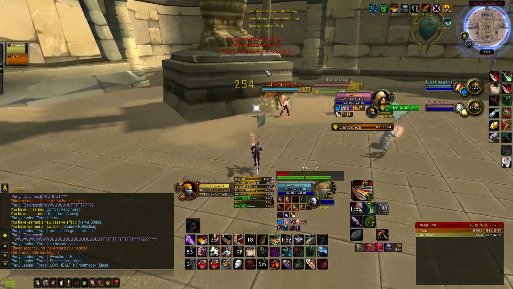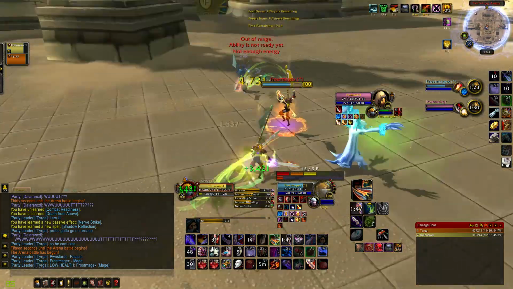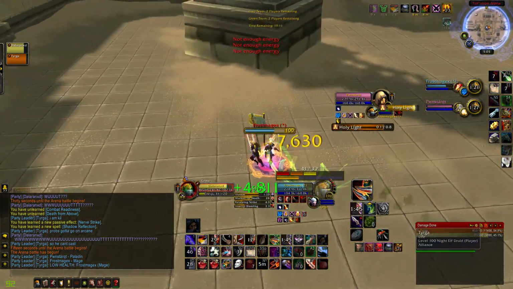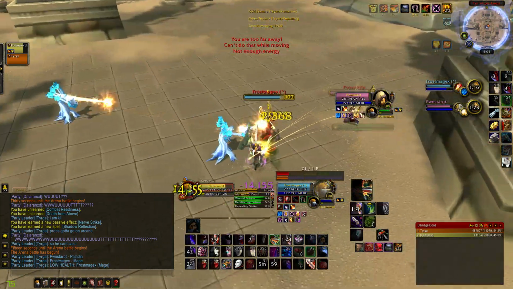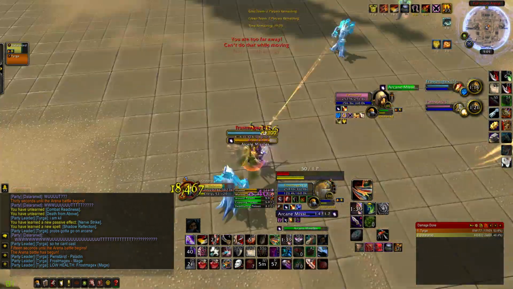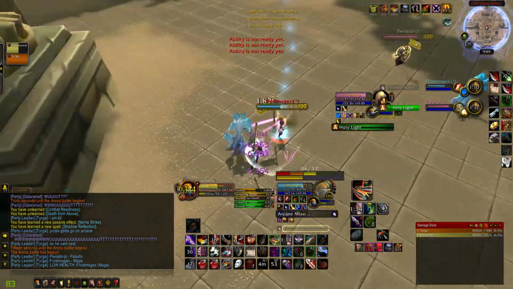So let's take a look at the comp that me and Tyrga play, Combat Rogue Boomkin. Our comp has a really strong opener, as I'm able to get a double stun on a primary target. We're able to sap the other target, which we can follow up with cyclones and then root, solar beam, maybe even a gouge, or maybe even into a stun. So we have a really strong opener, followed by really good sustained damage.